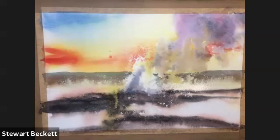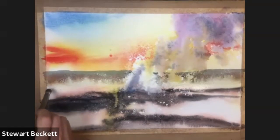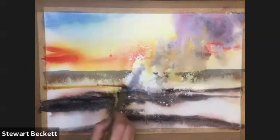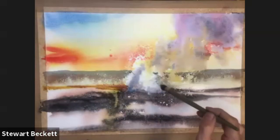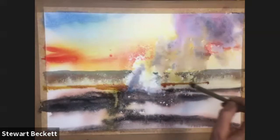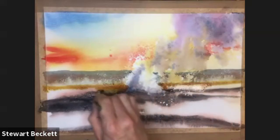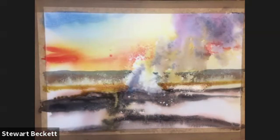Straighten that up a bit more, so the colour's a bit stronger. And then I'm going to run a bead of this through this middle section. And also on this side as well. Also, I'll put some.